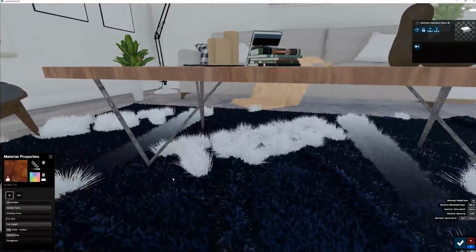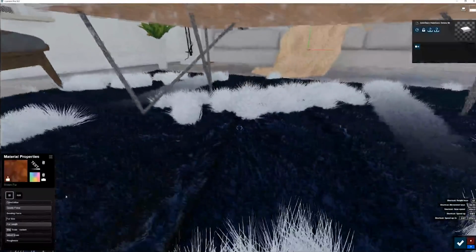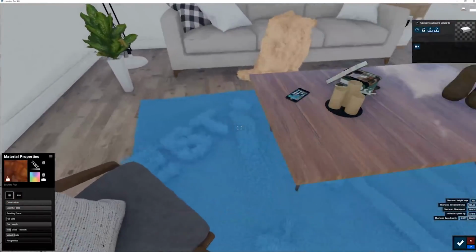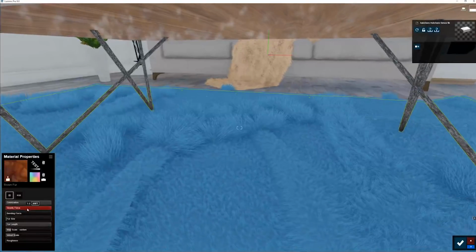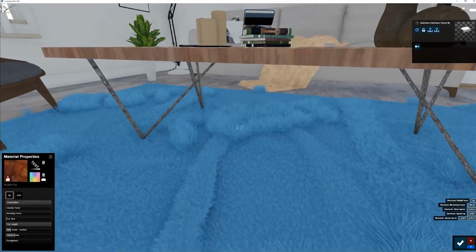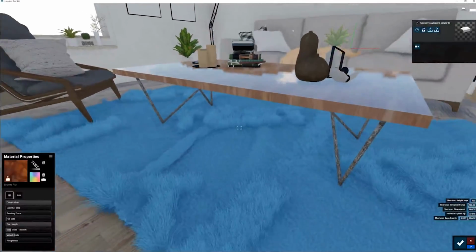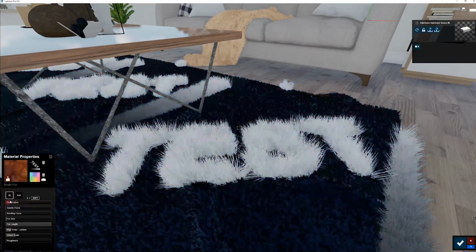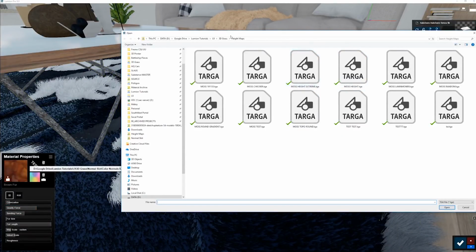So we can control the heights of our blades of grass. I could of course colorize this so you don't even see any of that black and white image. You can really kind of splay it out a lot if you have gravity force down. And the reason I'm showing this with grass was to help create some more customization options. There's some pretty interesting things I have in mind for fur specifically, and that has a lot to do with what you could do. Let's try something cool here too.